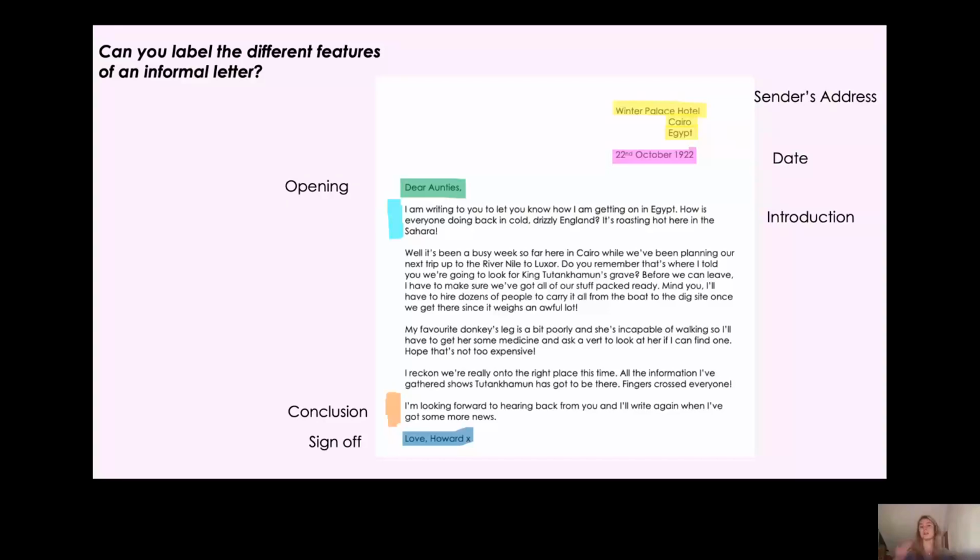Well done if you remembered all of those features, because I know we covered them a few weeks ago. But as I said, it's a good idea to refresh your memory just before we write our letter. So let's have a look at the first few features in the letter. Well, we started with the address, didn't we? Now let's have a look at the different parts of the address so we can write our own then.